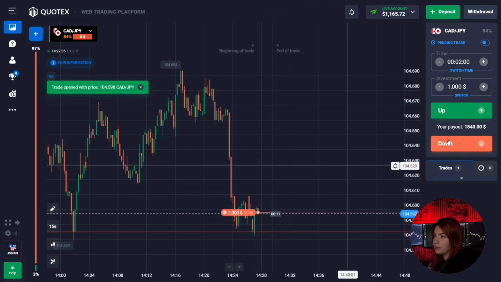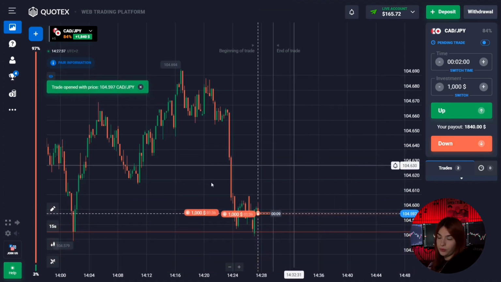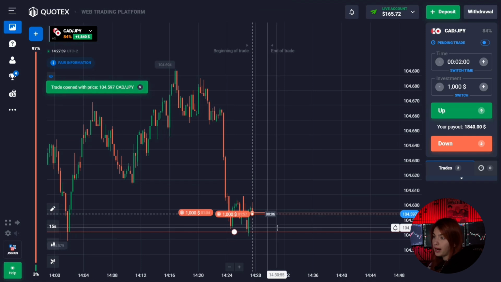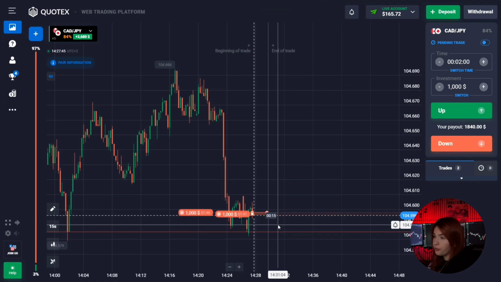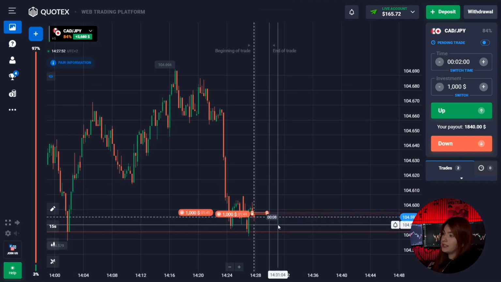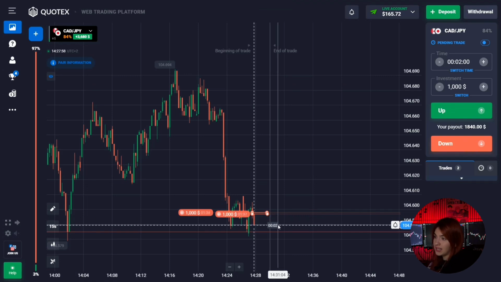Guys, it is more likely that the price will continue to move down in the near future, because we also see that the price here has had a great downward potential lately. Fairly confident and positive red candlesticks were forming. There's also a preload of the level at the moment. This means that it is more likely that this level will be breached. Guys, we will try to make money on this downward movement. At the same time, I also took the time of 2 minutes with a margin, to take into account possible consolidation. So let's wait for the end of our deal, guys.